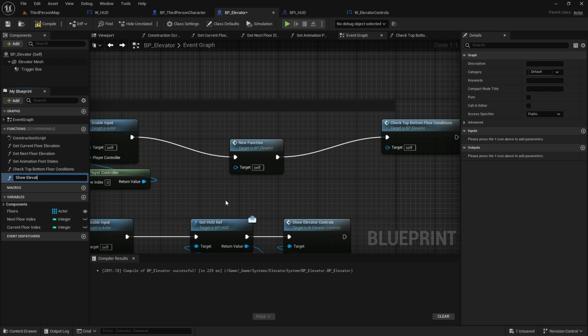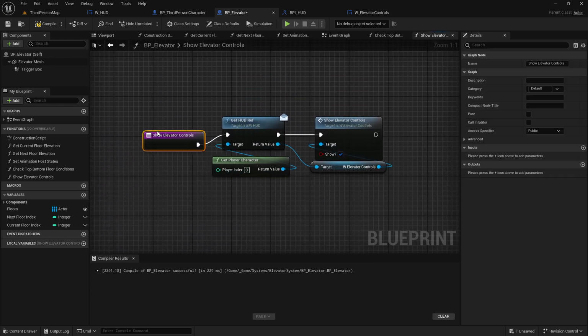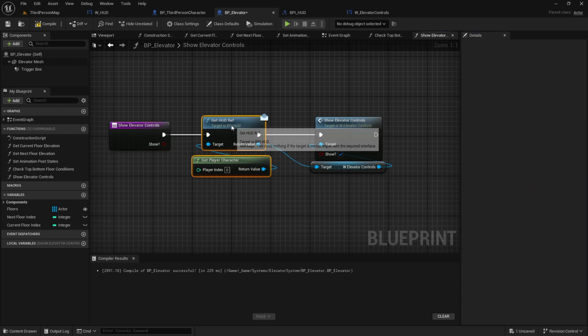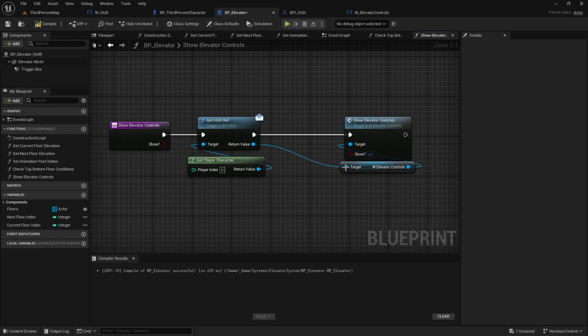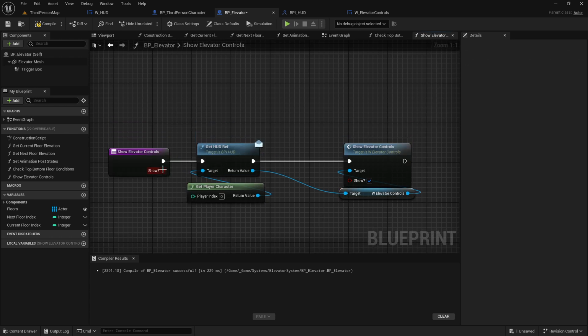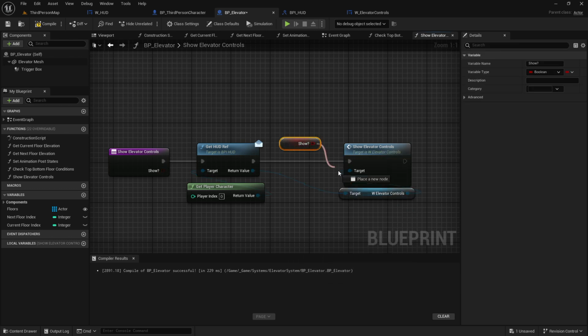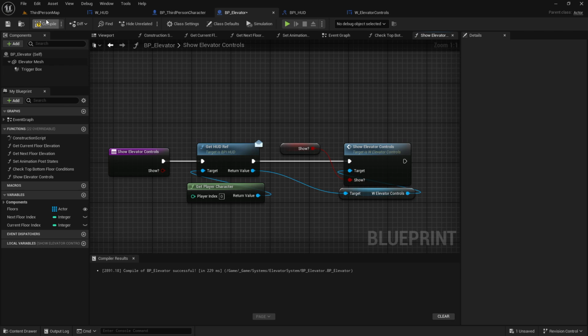Show elevator controls, and it just needs this show input. I think you can get what is happening. To reuse this without all these nodes, I'm just going to contain it. That's the thing I am doing. So it will be really easy to see what's happening. This show is this show, right?